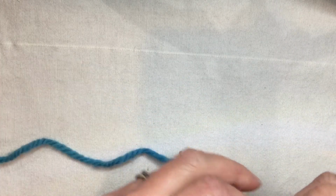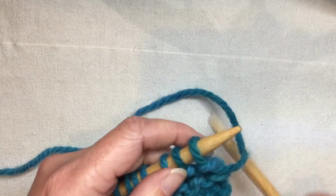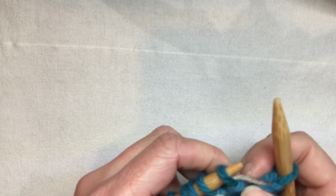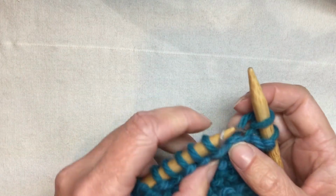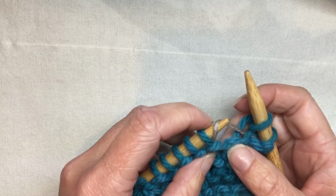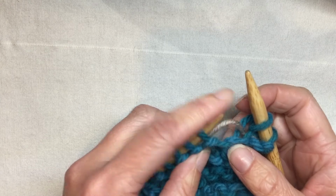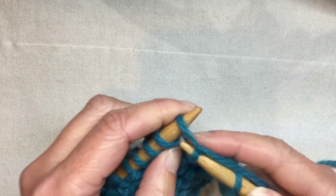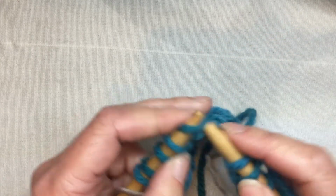Now to continue knitting your next row, you're just going to knit, but know that that safety line might kind of be fussier in your way, like here it's just annoying me. Sometimes it ends up on top of your needle like that, but this is why I chose a really different color. So I know that that silver yarn is way smaller, totally different color, not what I want. I can push it off if it gets tangled up and continue along. This row is going to be a little slow and annoying, but not that bad.